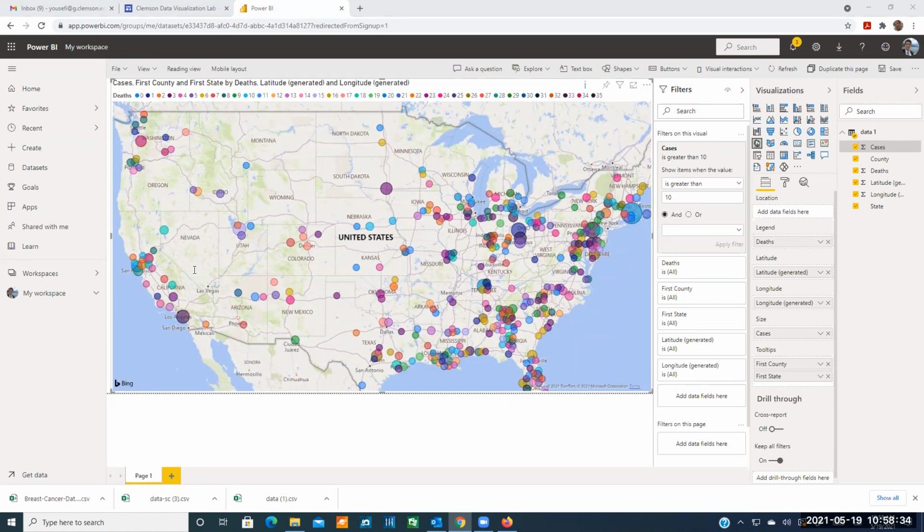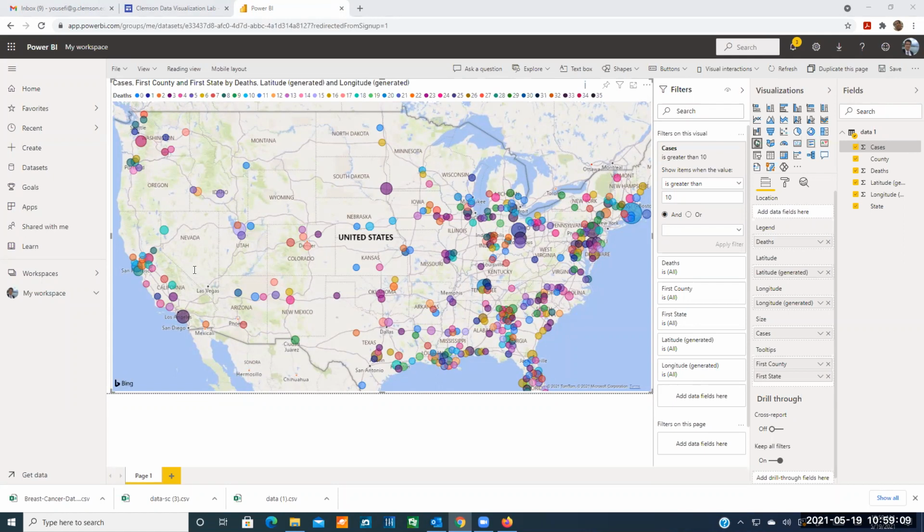The legend numbers here are related to the number of deaths, not a range. It's not like a color map where you have a range for the colors. For example, let's say 0 to 10 is colored blue, 10 to 20 is colored green, or 20 to 30 is colored red.